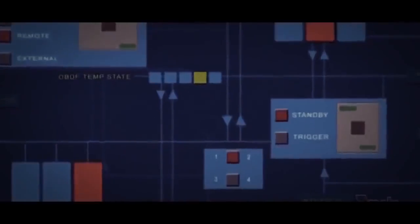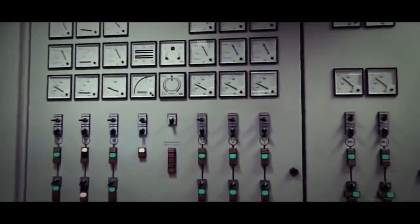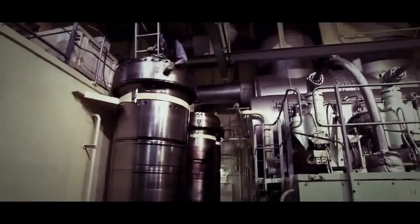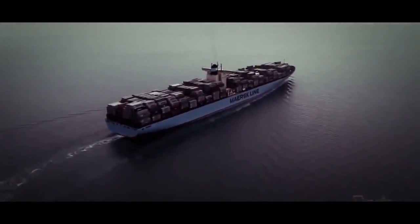For the next 8 days and 9,000 kilometers, Emma's one and only propeller must turn constantly if she's going to reach the Suez Canal on schedule. Her engine crew has to make sure that it does. They'll use high-tech wizardry. Over 8,000 sensors that monitor everything from fuel consumption and exhaust emissions to the performance of all 14 cylinders. They'll back that up the old-fashioned way with routine engine maintenance. But at sea, nothing is ever routine.